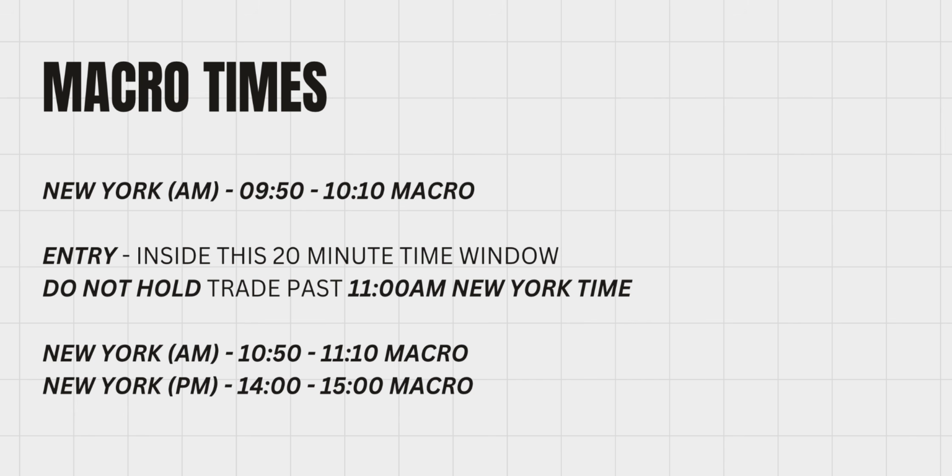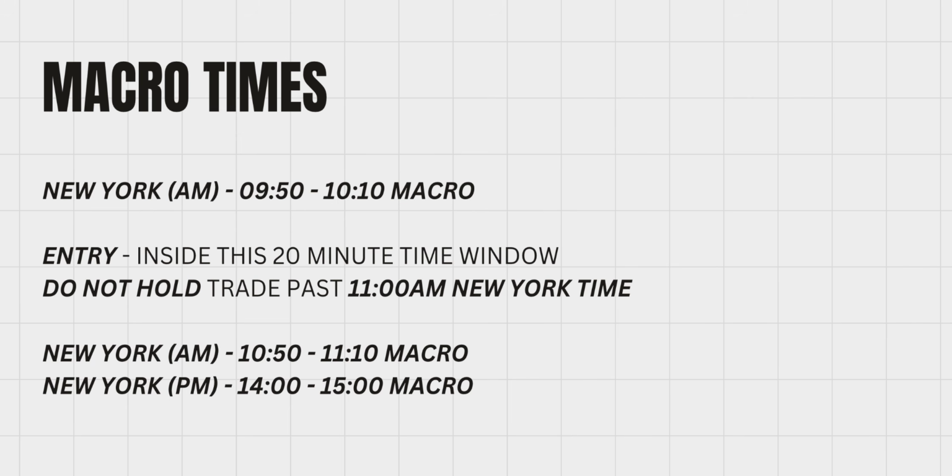Okay, so your entry should be inside of this 20-minute time window. So let me make that very clear for you guys. Okay, if it is 10:11, you do not enter. Doesn't matter if you get a model or setup. As soon as it leaves that macro time, the trade opportunity is gone and you shouldn't be taking anything.